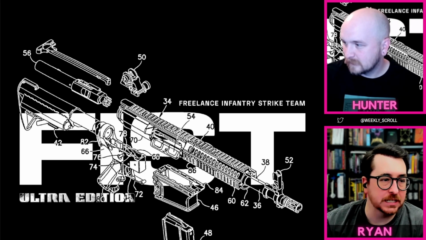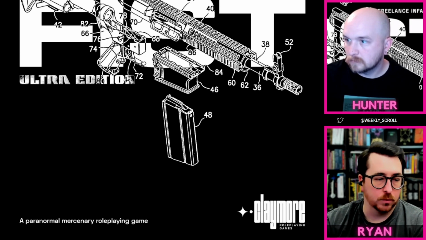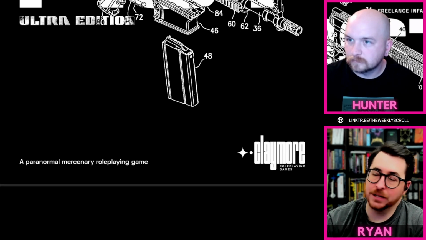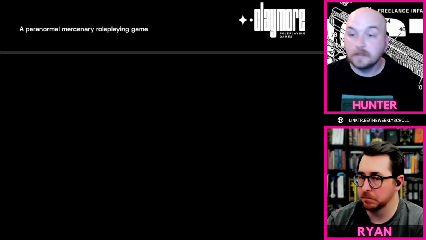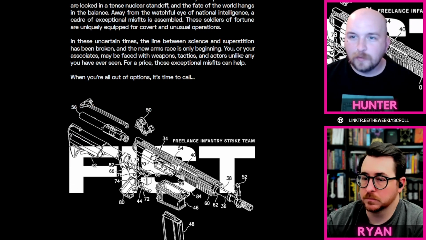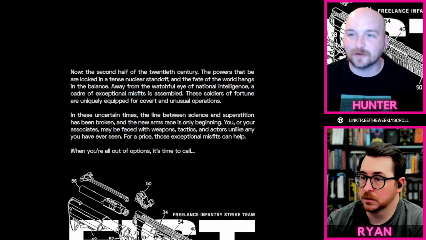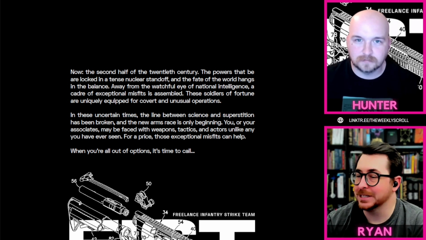So this is Freelance Infantry Strike Team from Claymore Role-Playing Games, a paranormal mercenary role-playing game. And I do like that they dropped the paranormal in, because this could be not that at all. Yeah, you could totally run this as a straight Cold War espionage game. But you could also run this as some weird offshoot of Hellboy or F.E.A.R., you know? Yeah. I mean, there's a lot you could do with that. You could do the A-Team with this, you know?